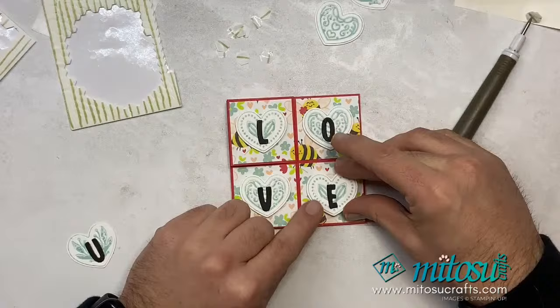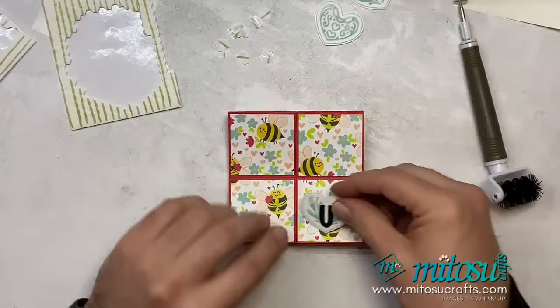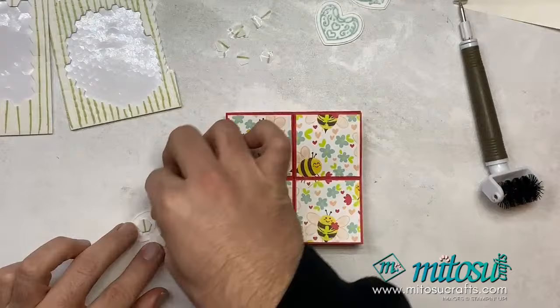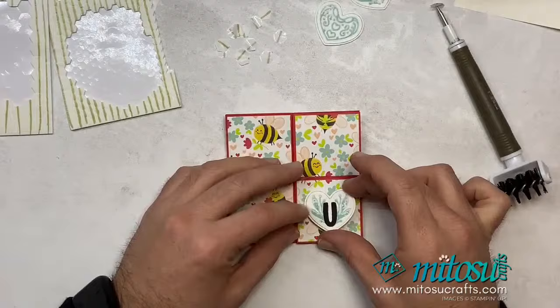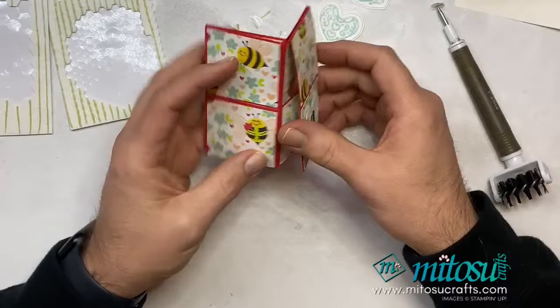I would cut that big mini, and then we have the U. So I'm going to go with U down here. I'm going to go with three. Cheryl, three. And then that's that, and then that goes over. And then you can write your message there. And that's basically it. I love you. And there we have it. And then that can stand up like that.